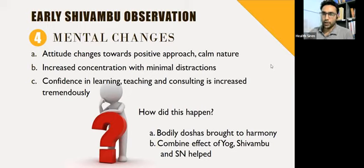So I started observing changes in my physical body, but slowly and steadily, I started observing changes in my mental state also. After a year, or let's say 6 months of use of Shivambu, I started changing my attitude. I'm more calm. My attitude is more towards positivity. My concentration increased a bit, with less distractions in front of me.